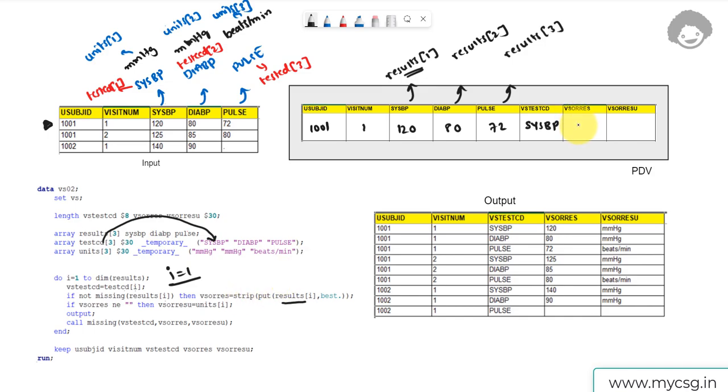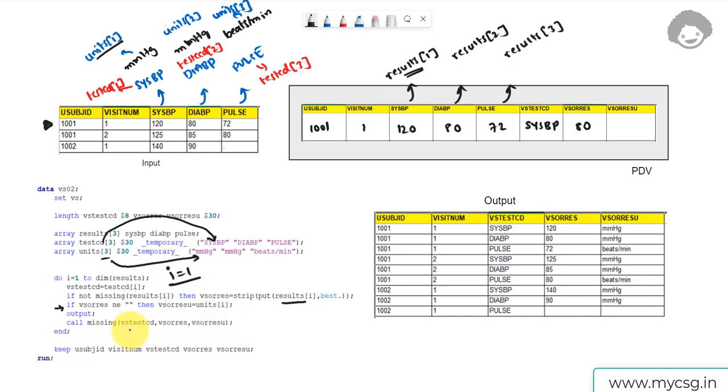So vs orres will get a value of 120. Then the next if statement gets executed: if vs orres is not equal to missing, then vs orresu is equal to units of I. As I is 1, units of 1 is mmHg. Again, it will refer to the first value in this temporary array list.